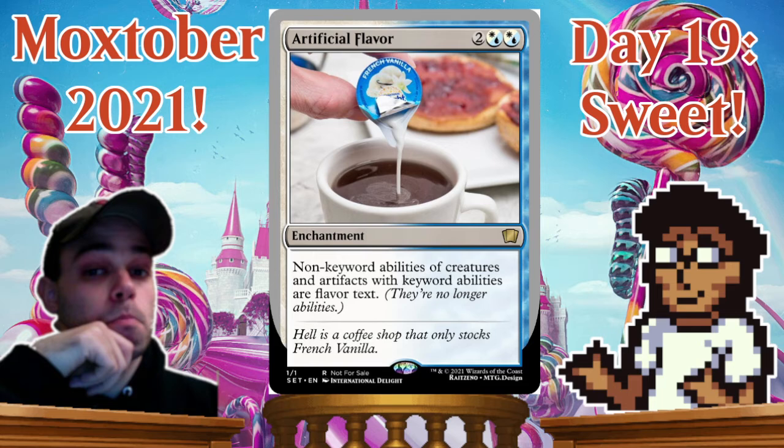So I'm not sure what the idea here is, but I look at the flavor text and it says, Hell is a coffee shop and only stocks French vanilla, and it's got a picture of the French vanilla creamer. And French vanilla cards in Magic are basically just vanilla creatures except when they enter the battlefield. For example, if you had an Auramancer, when it enters the battlefield, return an enchantment from your hand. Or if you had Ravenous Chupacabra, enters the battlefield, destroy a creature, right? After that, it's just a vanilla creature. It's just a 2/2. And so I kind of wonder if, going the French vanilla slant, it should just be that everything's a vanilla creature.